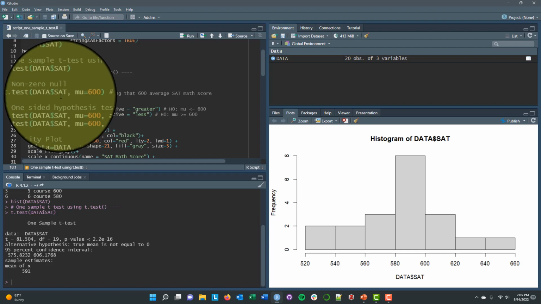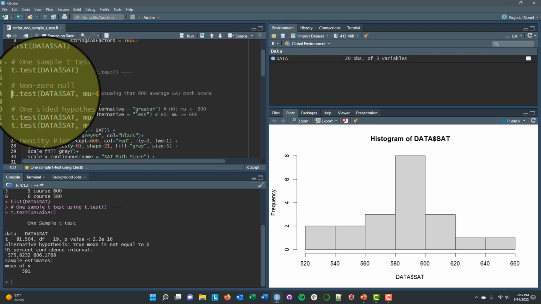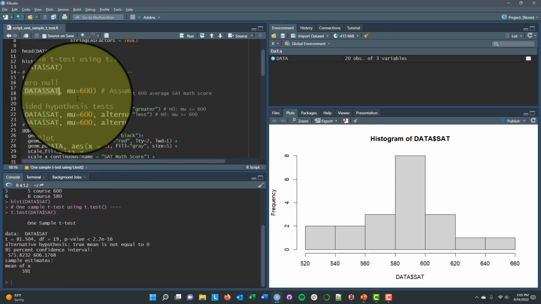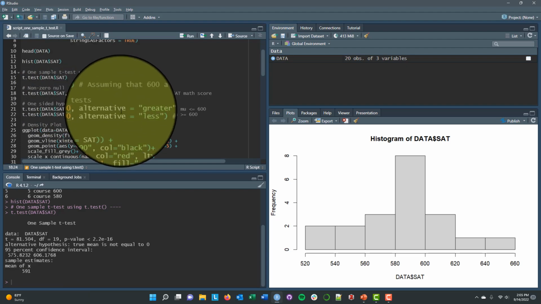What we're trying to do with this non-zero null is see if the mean of our data, which happened to be 591, is statistically different from some hypothetical true value of the mean. In this case, we'll call that 600, which I believe at the time that this example was created was the average SAT math score.